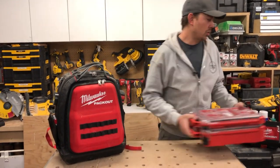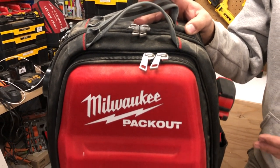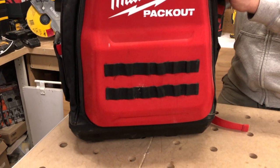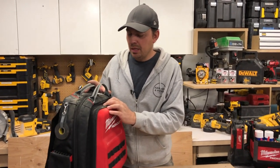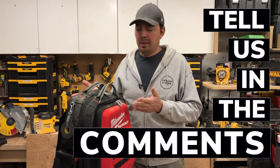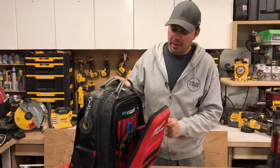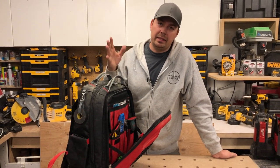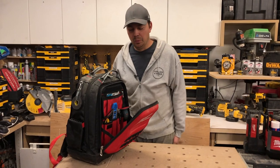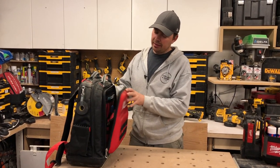I've had it not that long, so as far as wear and tear goes, I haven't really put it through its paces. I do know someone who has this bag and has pretty much trashed it and they don't like it at all — they're a plumber loading it up pretty heavy. I think maybe it depends on the user and how heavy you're loading it. That's just feedback from a quality tradesman saying this thing's a piece of junk. I want a consensus: is this a piece of junk or not? Because I don't think it is, just by looking at the overall construction of it.